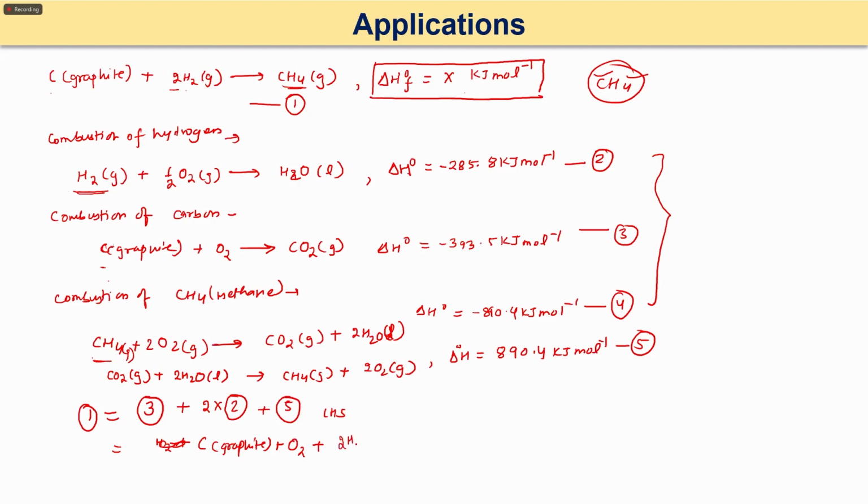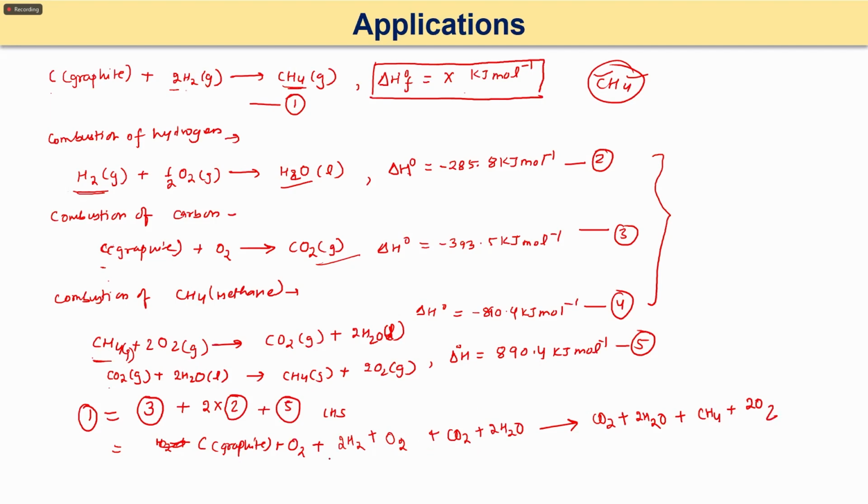So it will become 2 of H2 plus O2, multiplying 2 over here, it will cancel out and it will become O2. And equation 5. Equation 5 is nothing but your CH4 plus 2O2. This is your left hand side, and your right hand side is 3, equation 3, which is your CO2 on right hand side, plus 2 into equation 2, which is 2H2O, plus equation 5. Equation 5 is your here, which is CH4 plus twice of.